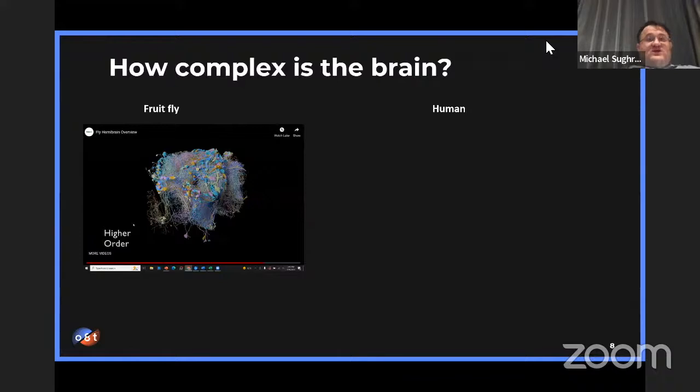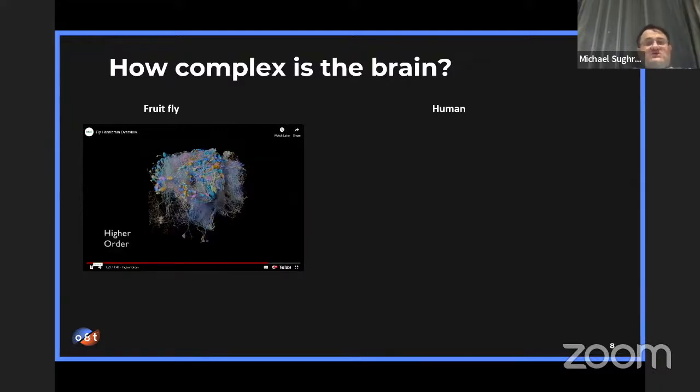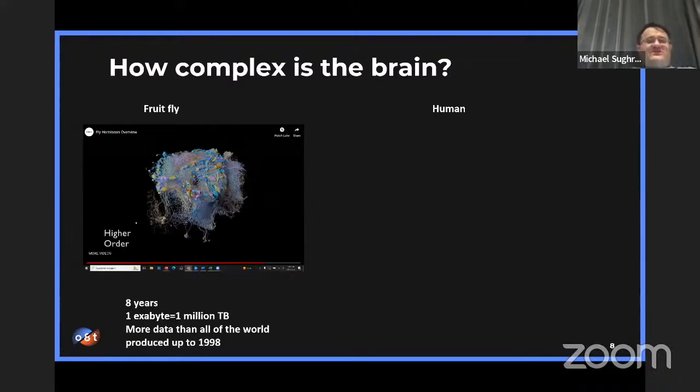And as neurosurgeons, we kind of know this, but I think we always have to really grasp at how bad this problem is. So what I'm going to show you over here is the fruit fly connectome, the Drosophila connectome. You can see it's been mapped out. Those are the wires and neurons there. And as you see, this file moves really slowly because it's a massive file to even render something like this. So how much is there? What did it take to do this? It took 8 years of work, multiple labs.